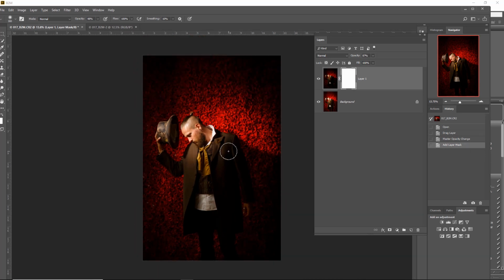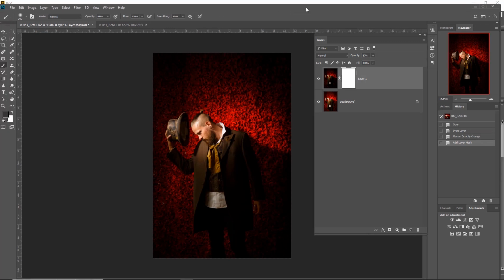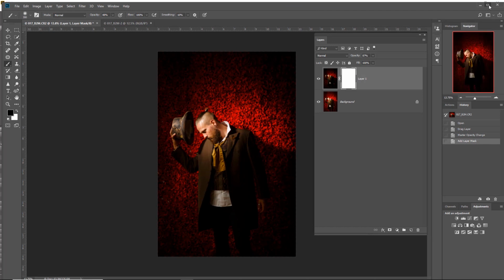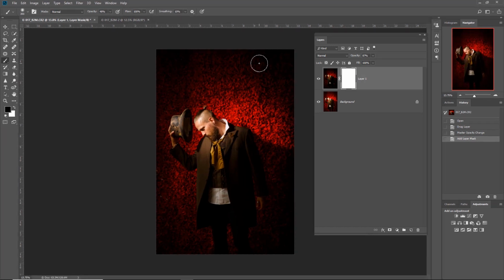Now, why would I want to do this? Basically, it's allowing me to give a uniqueness to the image instead of a normal, what is Photoshop bland. So in other words, I want to paint the effect on instead of just applying it to the whole look and feel.